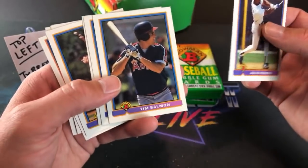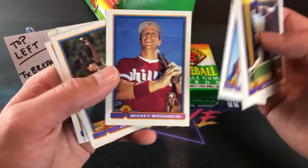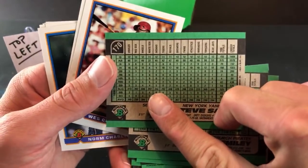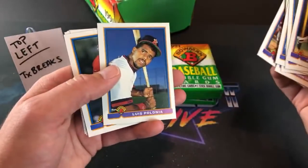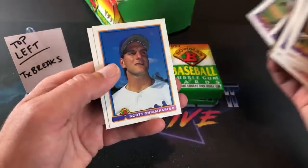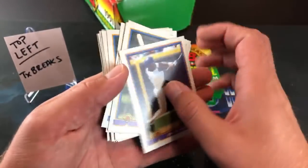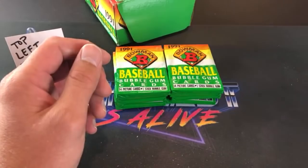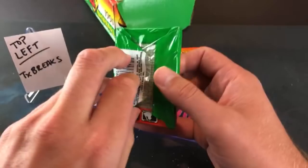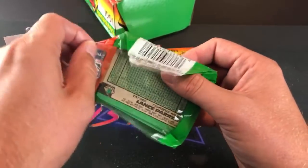Tim Salmon rookie looks pretty nice. Also a Julio Franco league leaders card — you have several of those in here. Mickey Morandini, Dave Stieb. Very basic design with that bland-looking back that Bowman was known for in its first few years, but I love these cards. Terry Pendleton mean-mugging. First pack, Tim Salmon — nice one. Todd says swallow that gum; people always get angry when I do that.